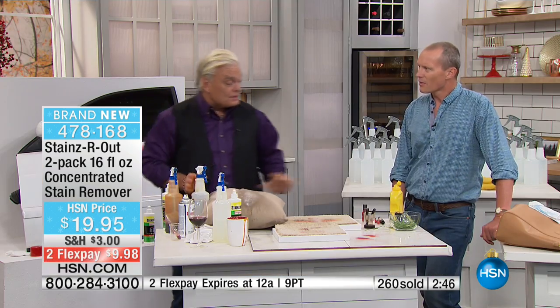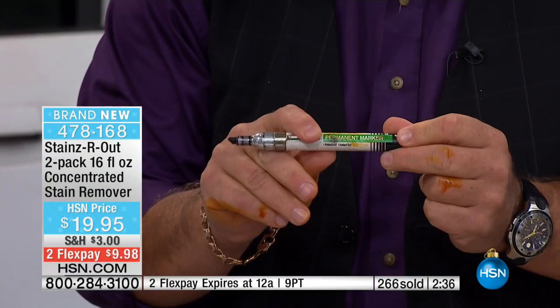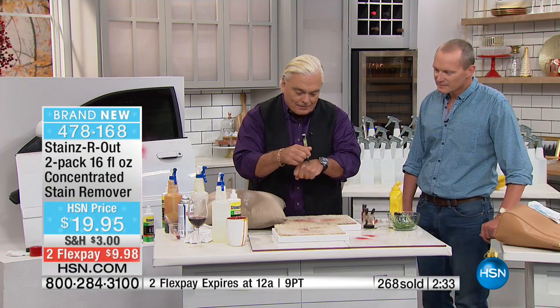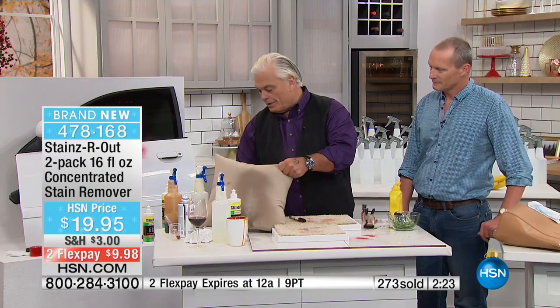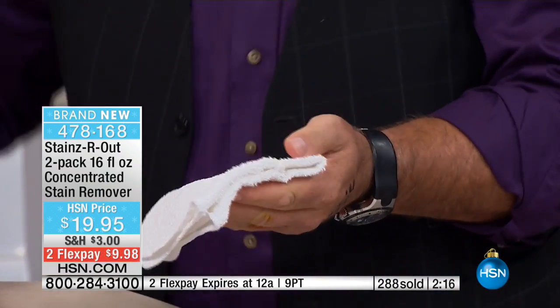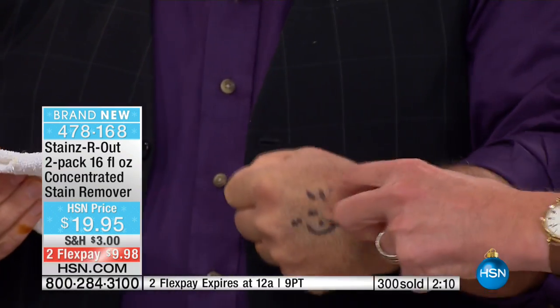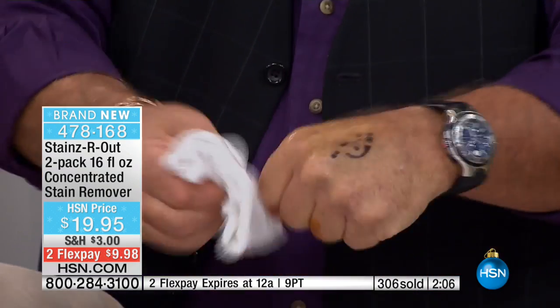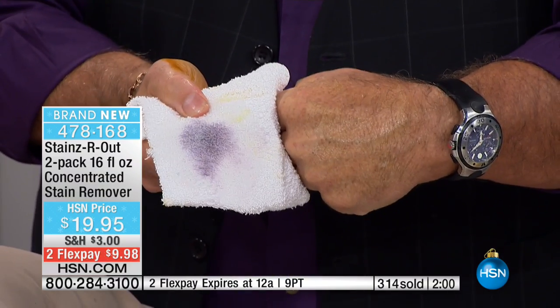Why have we sold 30 million bottles worldwide? This might be the best stain remover you've ever laid eyes on. Permanent marker — indelible ink. They print money with indelible ink, by the way. I'm going to put a happy face on because I'm happy I'm on air first thing in the morning. That is permanent marker on my hand. Watch this — I want you to notice I'm not wearing gloves. I'm going to pour organic banana oil on a cloth. Is that dry? Of course it's dry. Old stains, new stains, permanent marker stains, indelible ink stains — gone, done and dusted.